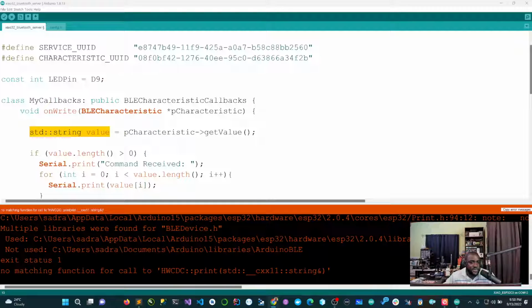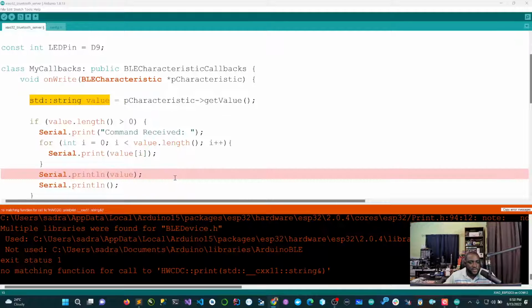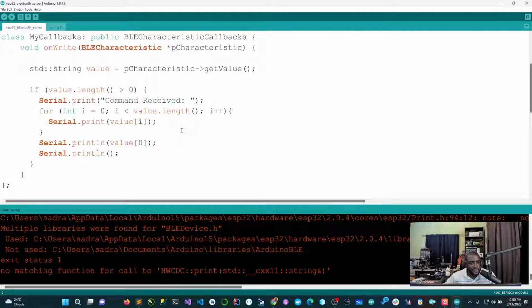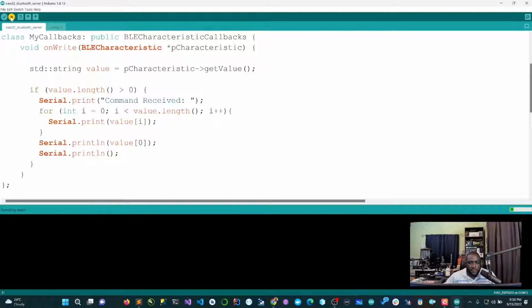Well, it's probably coming in. Okay, how about, because I don't know. Okay, you know what? Let me try this right here. Let's try this for now. No, but I would have to cast it anyway. So I'll cast it, but I'm just trying to see something.